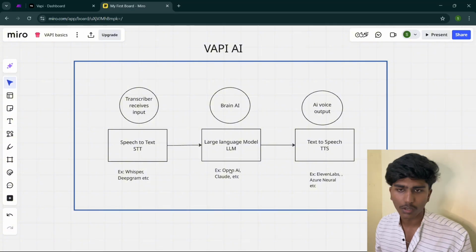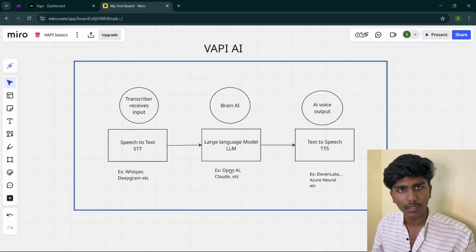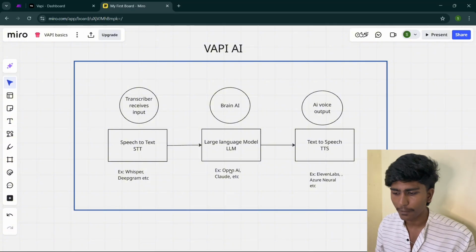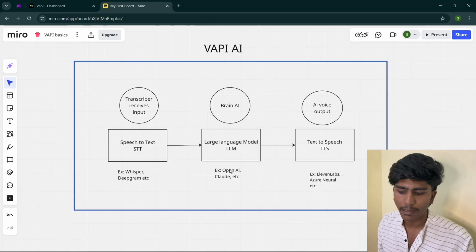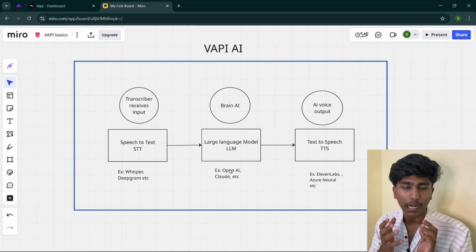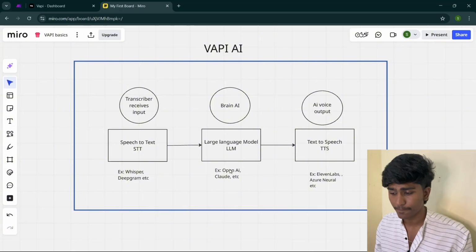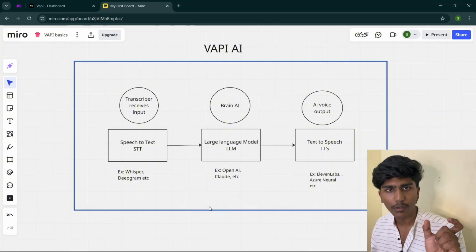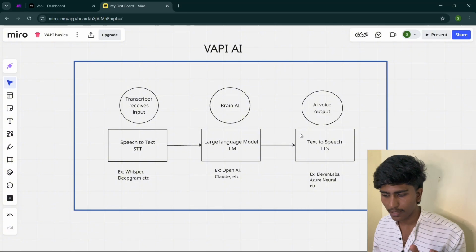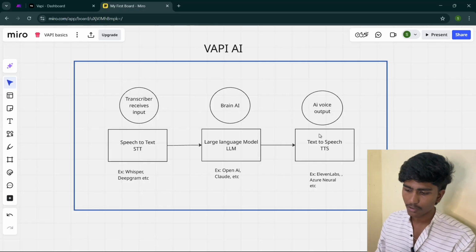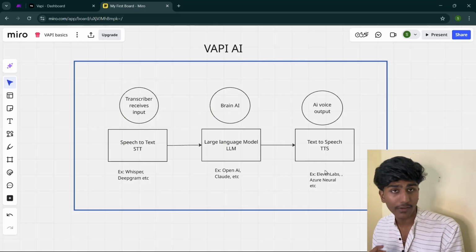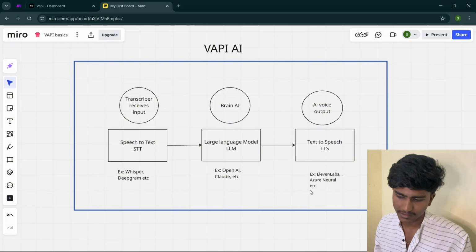We can choose OpenAI or Claude; we have multiple settings in VAPI. The LLM understands the question and replies with a text answer. That text answer is converted to speech using 11 Labs or Azure Neural, etc.